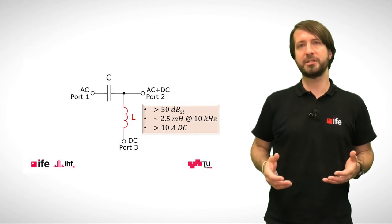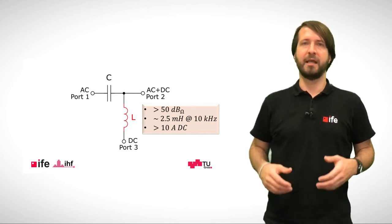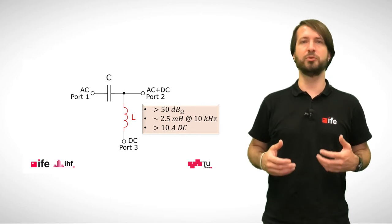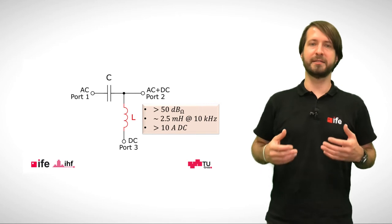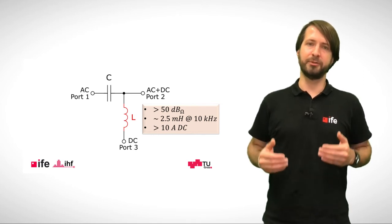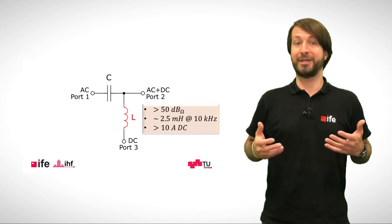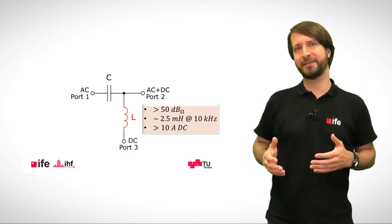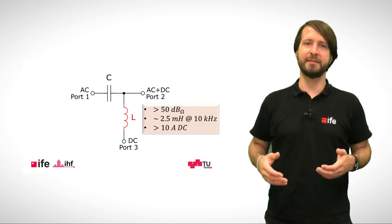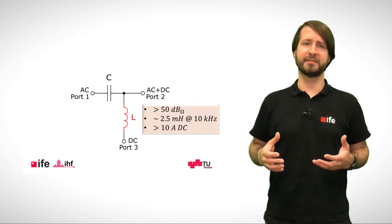For the calculation of the necessary inductance value, a minimum impedance of about 50 dBΩ was aimed at. At the minimum frequency of 10 kHz, this results in a necessary minimum inductance of at least 2.5 mH. The higher the impedance, the more dynamic range can be achieved in the measurement. This would be easier if we could use core materials for the inductor like iron, but this is not possible due to saturation effects. This restriction leads to inductors which are rather large in size, which in turn is counterproductive for their RF performance. The high current carrying capability also requires rather thick wires, which again adds parasitics at high frequencies.